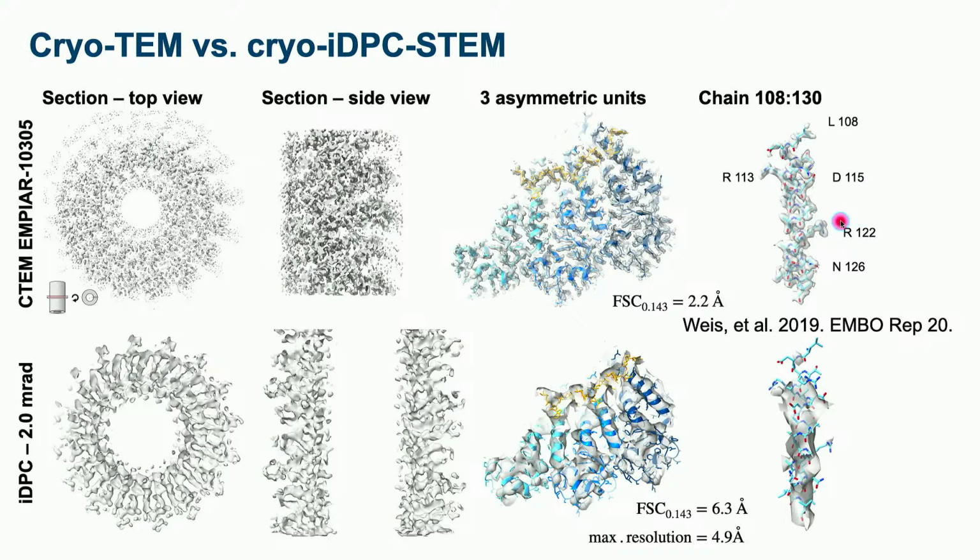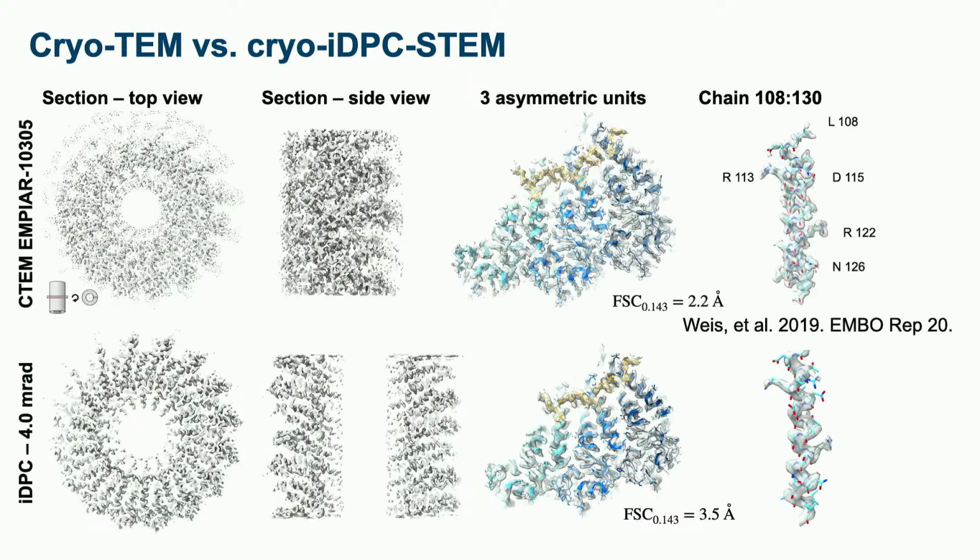And of course, this is the kind of detail that shows up here, with the side chains looking out. There were quite a lot of water molecules. And here, this is the smallest opening angle of the TMV reconstruction, and that led to a resolution of 6 angstrom, which shows us the alpha helices, so that's pretty good. And now we opened up this semi-convergence angle further, and generated a reconstruction with the Fourier shell correlation at around 3.5 angstrom. Now we can look at this density in more detail. This is an alpha helix, and we see clearly side chain details as expected.